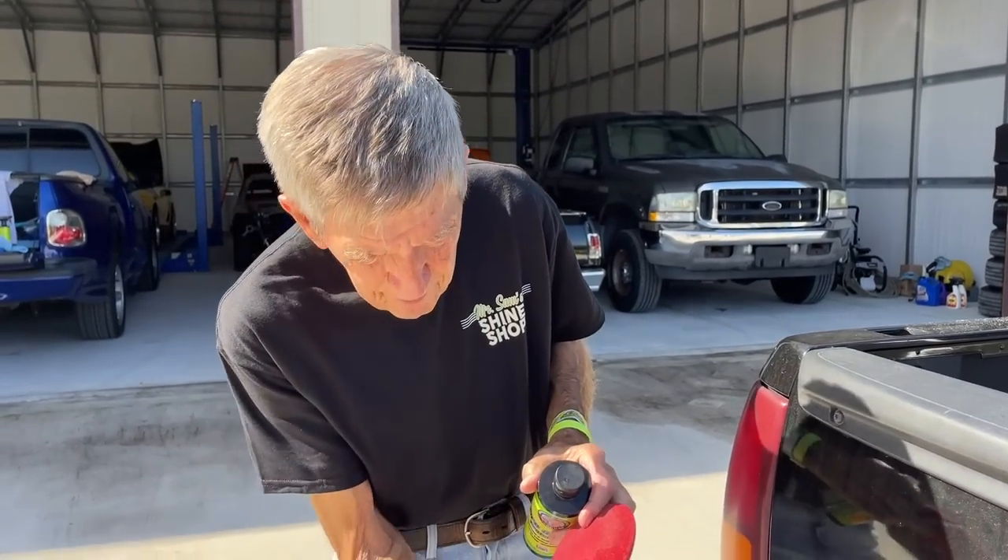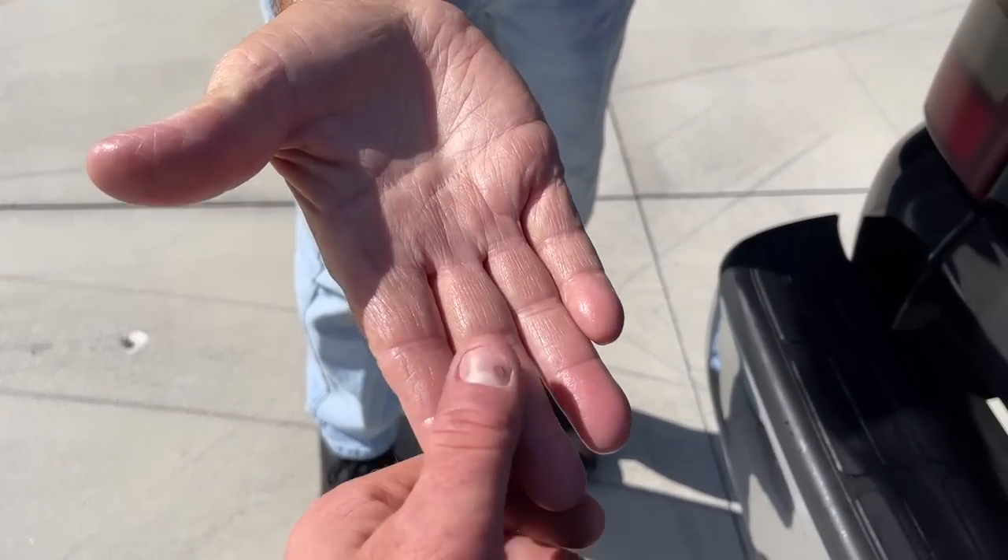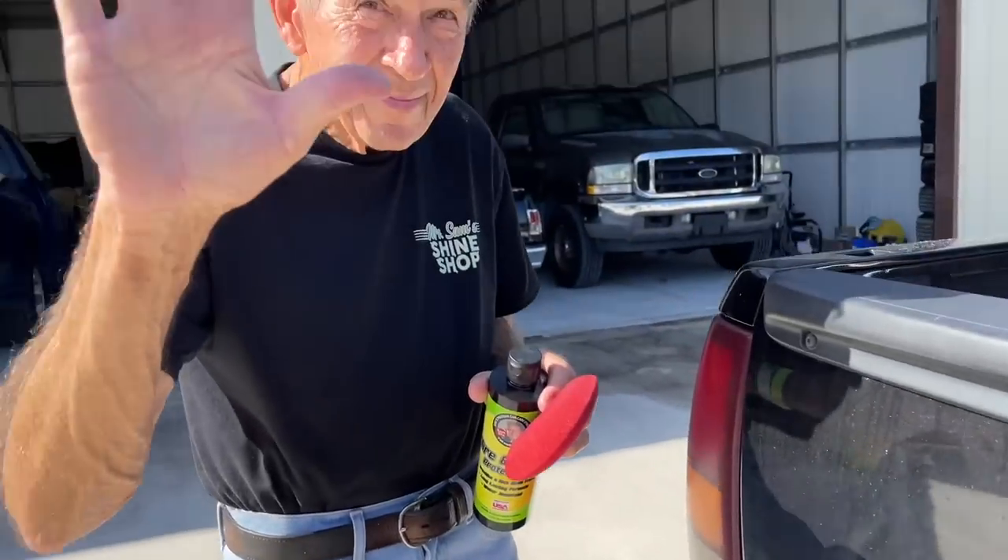Most of this stuff when you put it on, it's greasy kid stuff — that's an old ad. Nothing here. It does the same on tires. You've seen people come out of a car wash with a big spray on the tires — you've got to step on the tire, it's slippery. This will not do that. Give it just a couple minutes to sink in, then touch it. Because you know what happens? Your girl — she's been waiting to show off her new white britches, walks out to see what you're doing, leans up into the tire... and I said, did I tell you these britches are white? He's in big trouble. What you won't have is that mess. There it is — I like it.